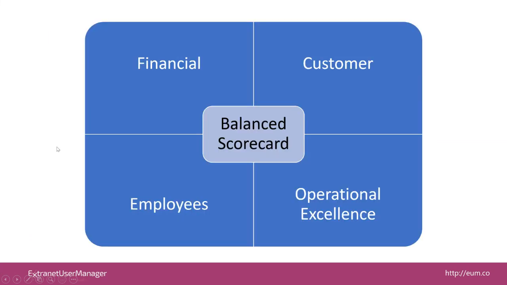And then we move into our balanced scorecard, which is a Kaplan and Norton concept that's been around for several decades now, of organizing your scorecard into 4 quadrants. We've deviated a little bit from the standard. We have a financial and a customer, which are the standard ones. Then we've modified a little bit from learning to employees, and operational excellence. Those are our 4 quadrants.